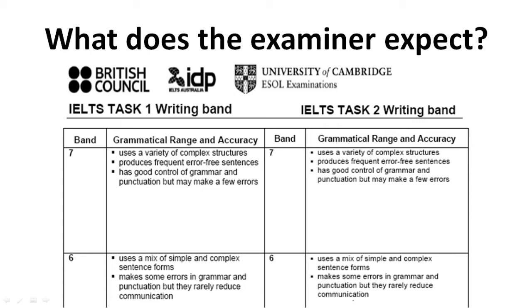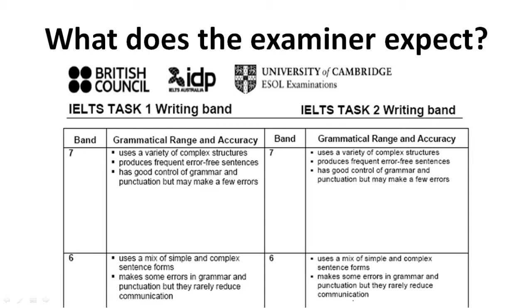According to the marking scheme of IELTS, or if we look at the examiner's marking scheme, it states that in order to get a band 6 for grammar, we need to use a mix of simple and complex sentences. For band 7, it states that you have to use a variety of complex structures. This obviously means that we should use complex sentences in our writing, but it does not mean that we should try to make all of our sentences complex. All band 9 answers that I have seen use a mixture of both simple and complex sentences. The key is to know when to use them, and we will look at this next.